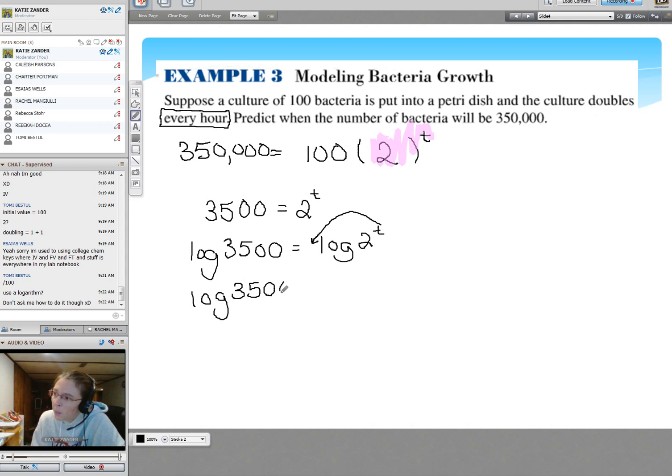So we do have the properties that allow us to bring that down from the exponent and put it out front. All right, we are just multiplying on the right-hand side here. This is technically a multiplication sign, not a minus sign. So if that's multiplication, we can use division to move the log of 2. So we're going to divide by log of 2.